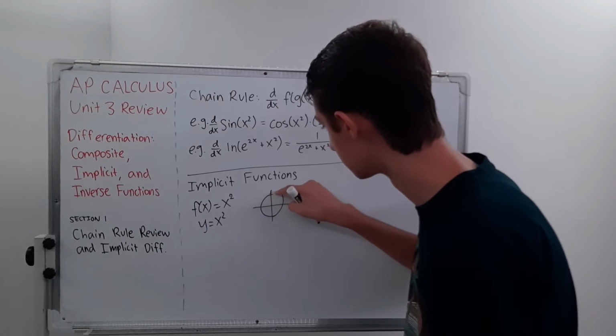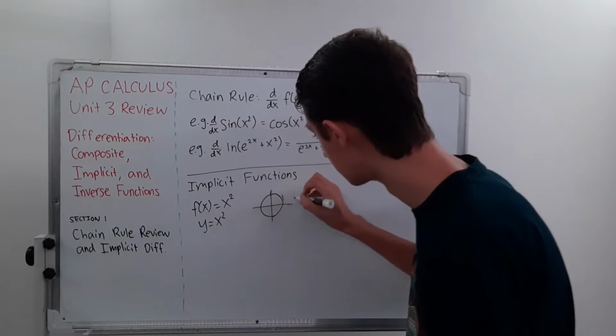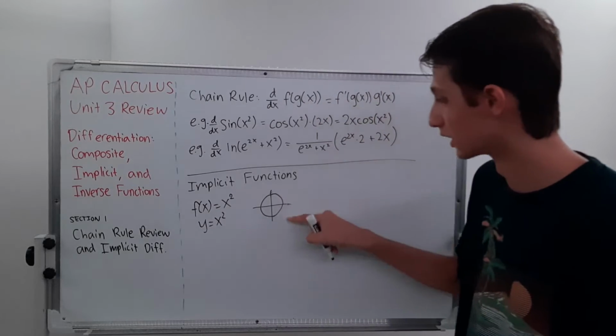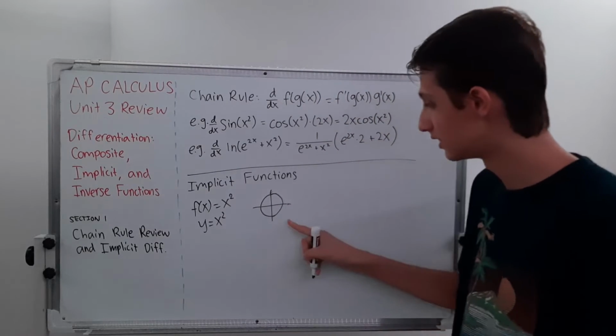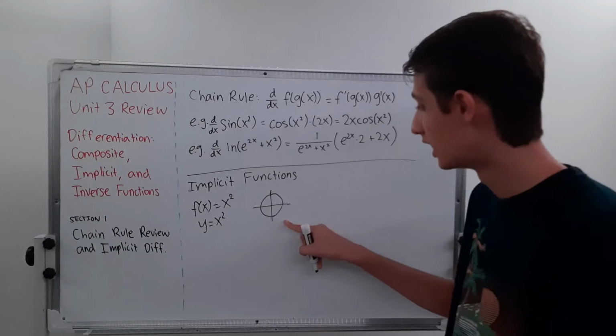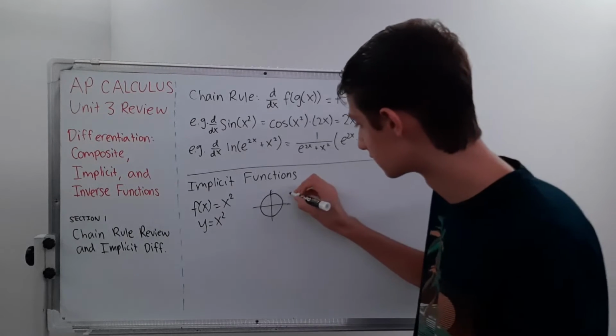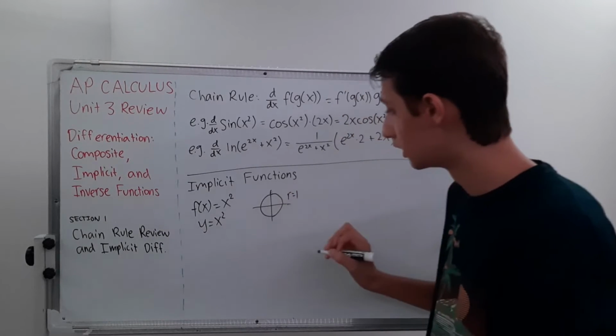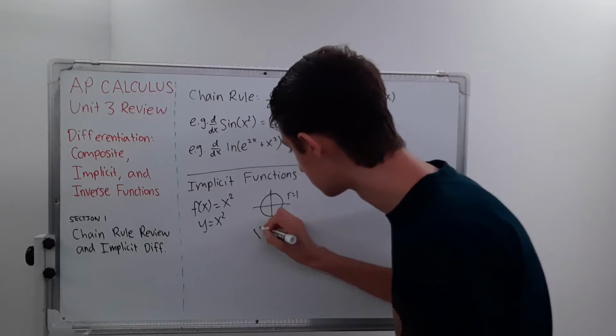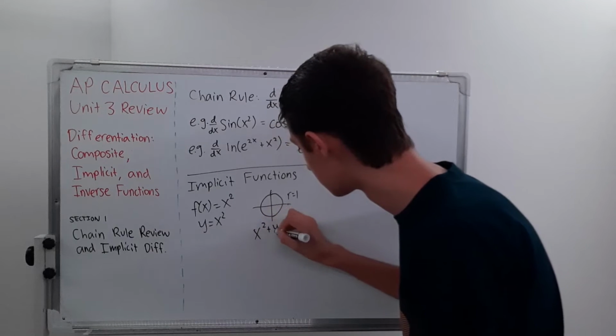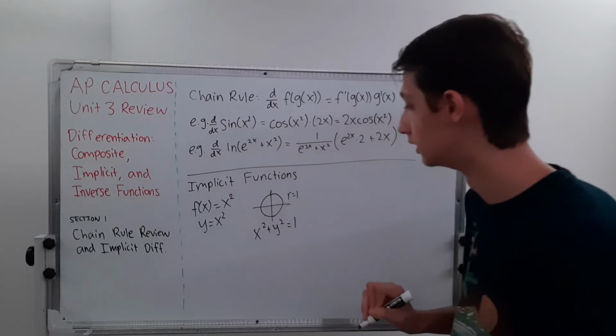Oh my god, it just keeps getting worse. There we go, that's a little better. Looks more like a potato, but it's okay. So this is a circle, kind of. Let's say the radius is 1. Let's just say, we put r equals 1. The equation of the circle is x squared plus y squared equals 1.